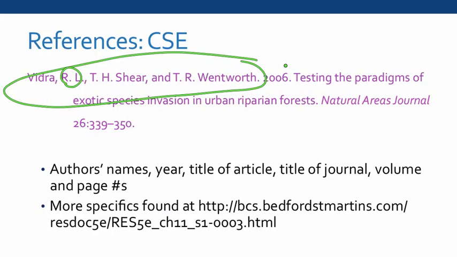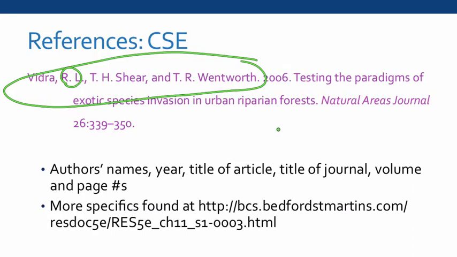Sometimes they'll have you list the first one and everybody else is et al. This is in your list of references. Sometimes they'll let you list 3, and sometimes they'll let you list all of them. In any case, you would want to list the authors not in alphabetical order, but in the order in which they appear in the actual publication.